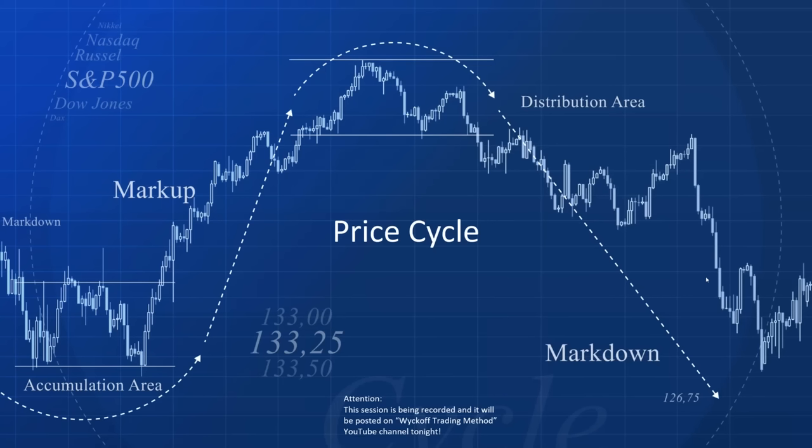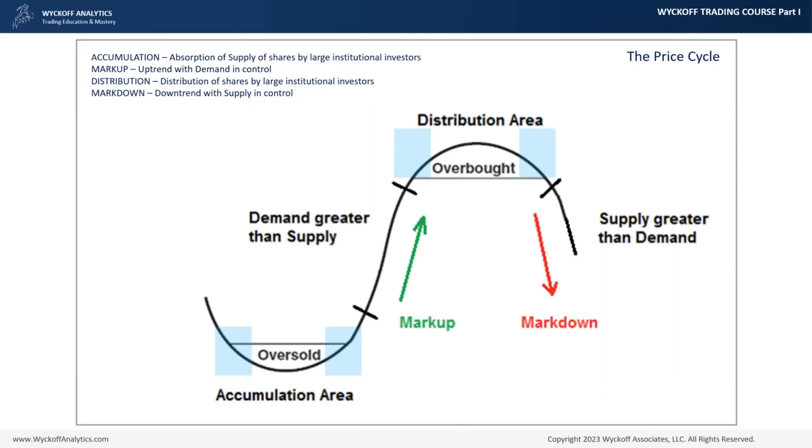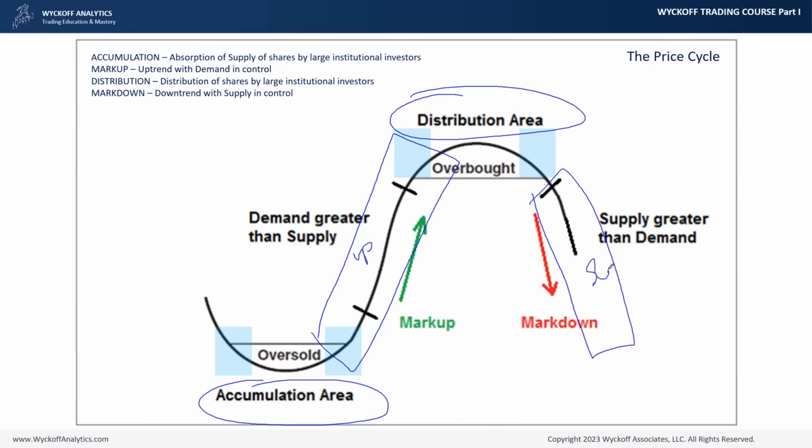So let's look at the price cycle and let's start familiarizing ourselves. How does the price actually move? Why does it go into consolidation? Why does it go into the trends? What originates that type of behavior? And you're seeing the very simplistic price cycle here where we see the area of the accumulation, area of the distribution, and then in between them, you have a trending environment. So here is our uptrend. And then after the distribution, we have our downtrend. But this is obviously a bird's view, right?